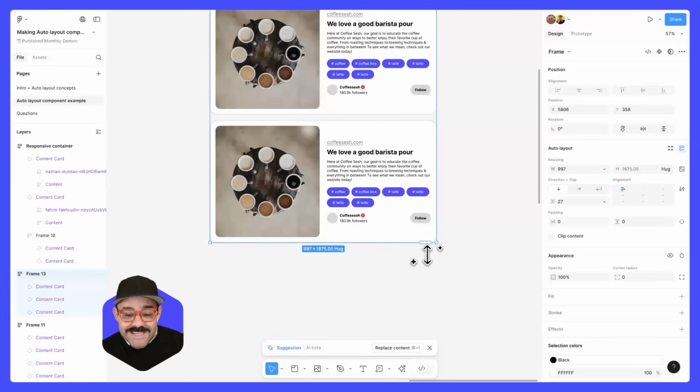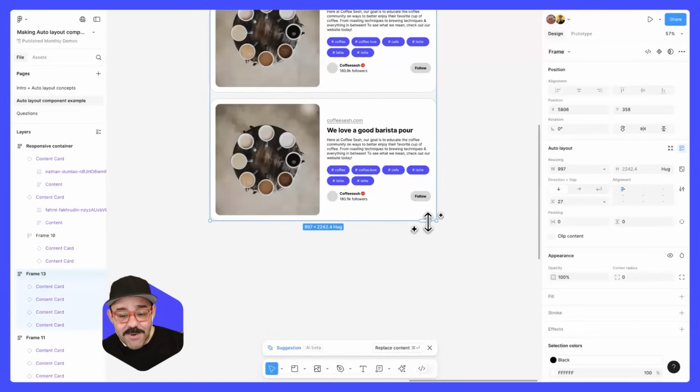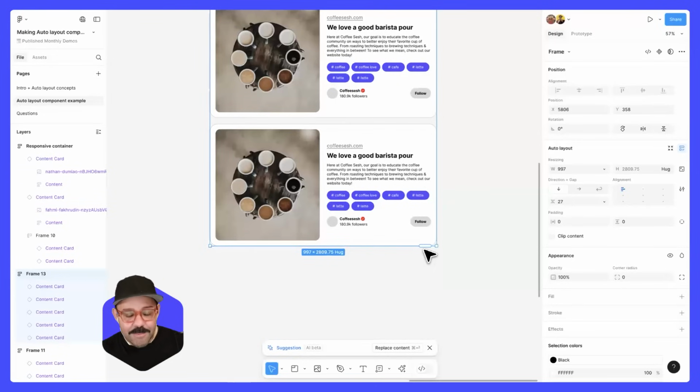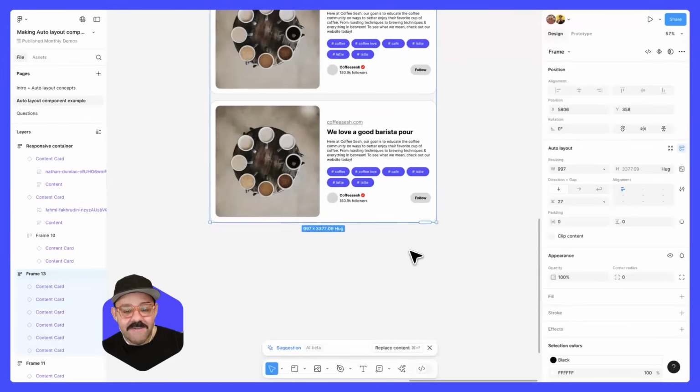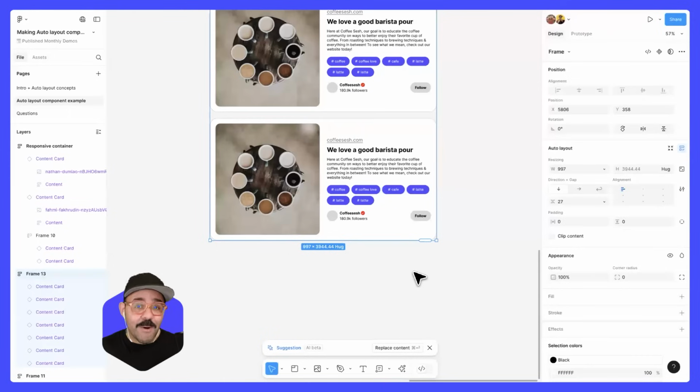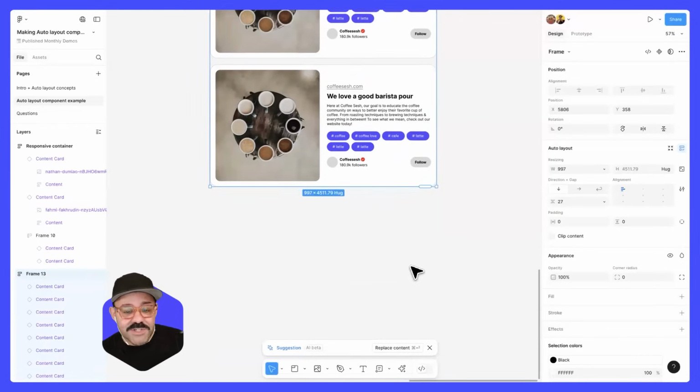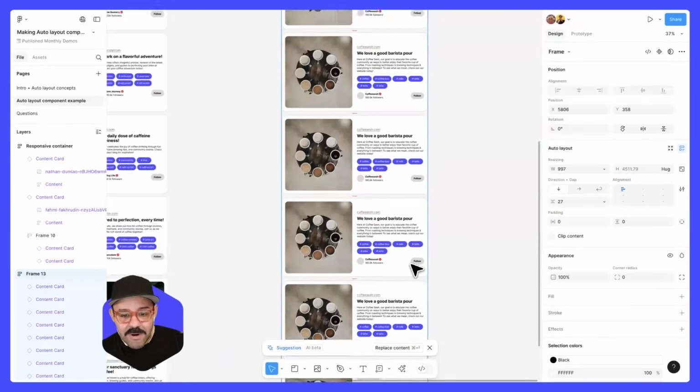So once again, this is going to be available to those who have AI enabled in their account. So if you have a pro account, you should have AI enabled at this point. However, on EDU, it's not fully available, I'm just showing you some of the power that is capable.